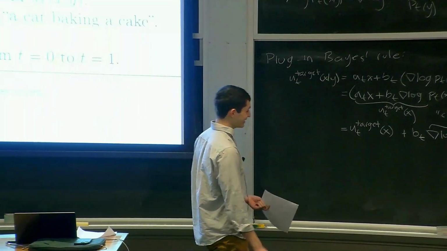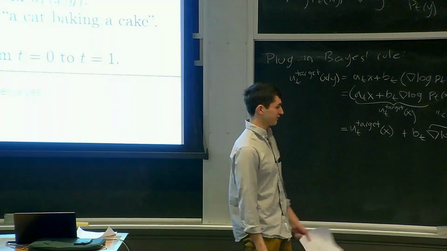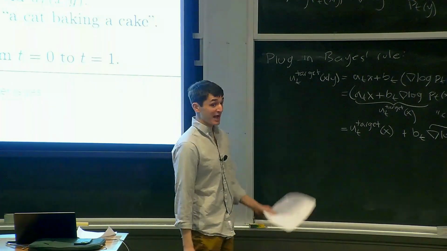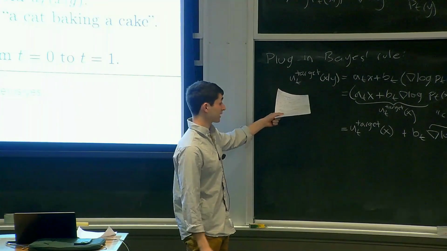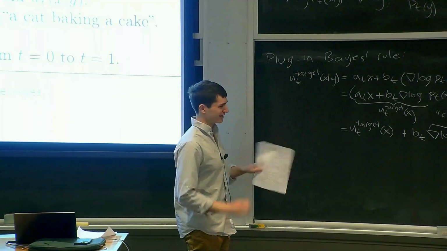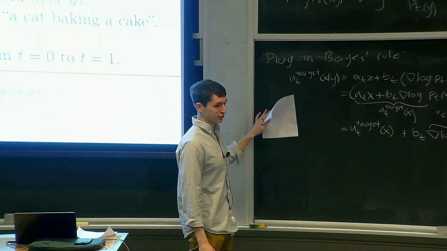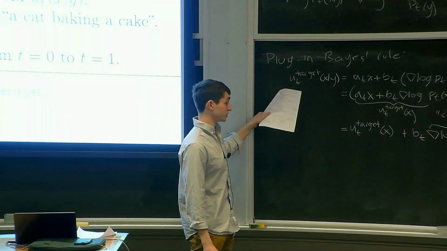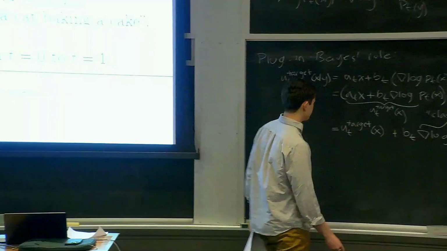And so people had this idea that, well, let me sort of amplify the effect of my classifier. So let me deviate from the actual ground truth expression for u_t^target. Let me deviate from the ground truth guided vector field. I think I can do a little bit better, in fact, by overriding what the true theoretical guided vector field should be by cranking up the effect of my classifier.